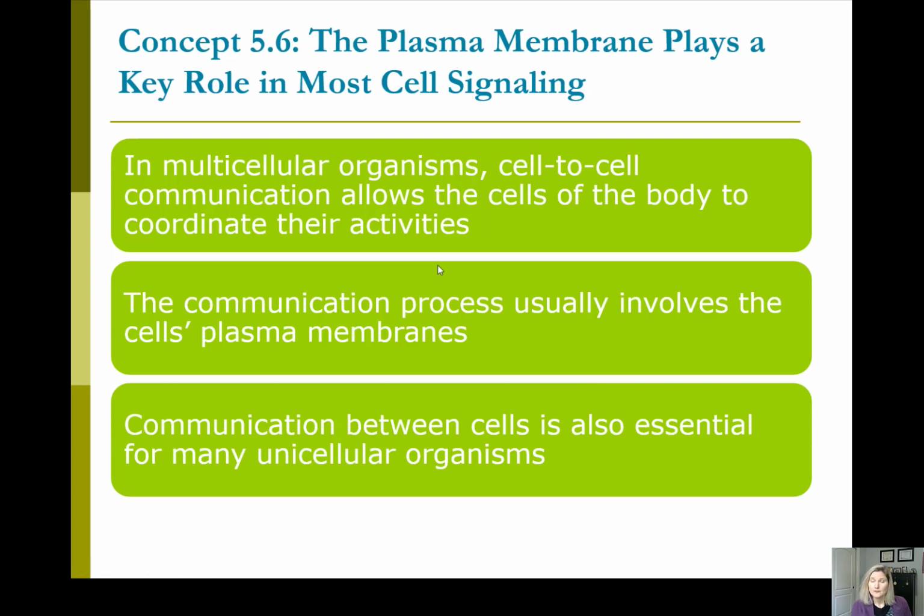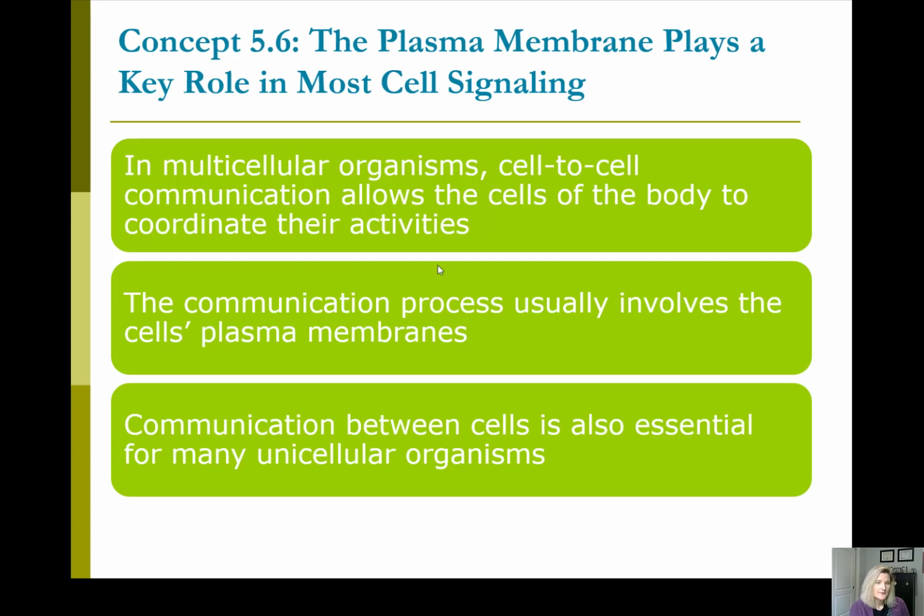We've talked about different forms of diffusion. We ended with active transport with the bulk products like endocytosis and exocytosis. So now we're going to focus on the outside of the cell and how cells communicate with each other. We're going to take a look at how the plasma membrane is involved with chemical signaling. As a multicellular organism like yourself, you need your cells to be able to communicate with each other so that they function in unison to coordinate whatever activity they're doing.